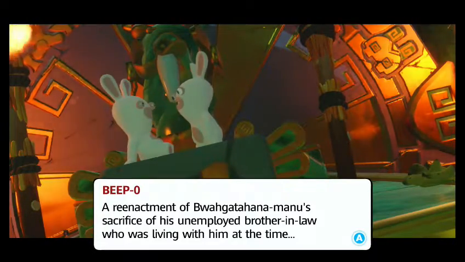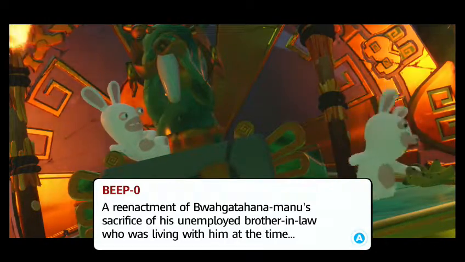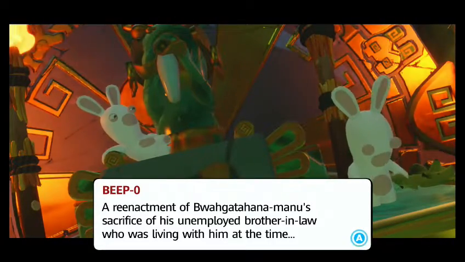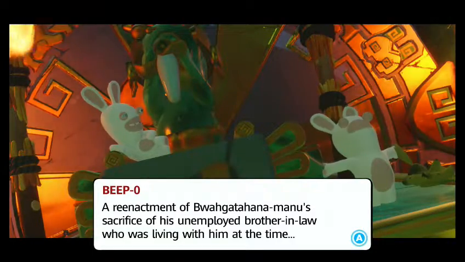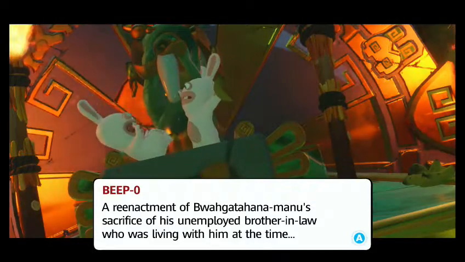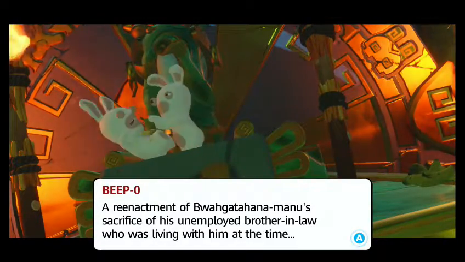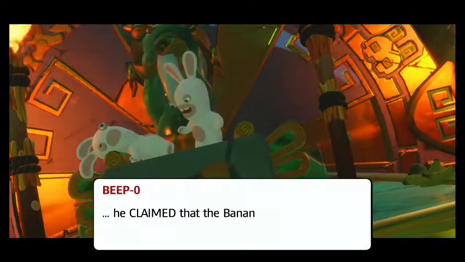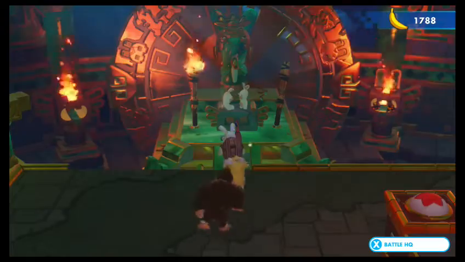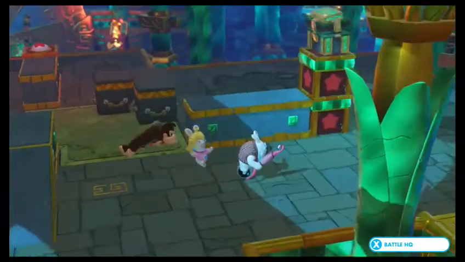A reenactment of Wagatahana's Manu's sacrifice of his unemployed brother-in-law who was living with him at the time. So dramatic. He claimed the banana gods told him to do it. I'm not so sure. Yeah, people say heaven tells them to do lots of things. People are assholes.